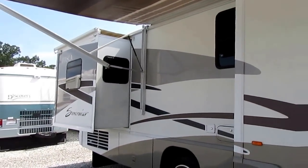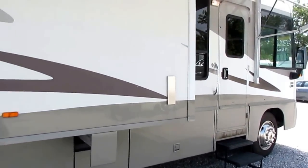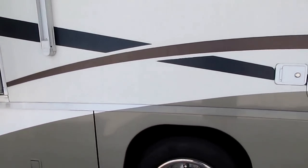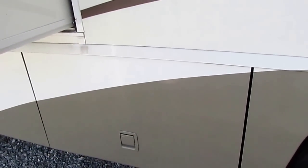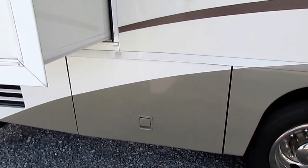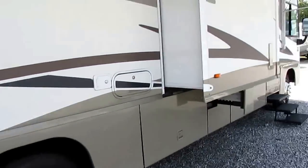One thing I like about Winnebago — I've actually owned two, and I currently own one myself. Winnebago actually manufactures 80% of their own parts, and this is very important. Let's say you buy this thing and two or three years from now you have a blowout and damage a door. With most RV manufacturers, you're never going to find that door because they only keep parts for five or six model years back. But with Winnebago, they manufacture these doors. It doesn't matter if this thing's a 2005 or a 1975 — you tell them the VIN number, which door it is, and they'll send it to you. That's the only brand that does that.